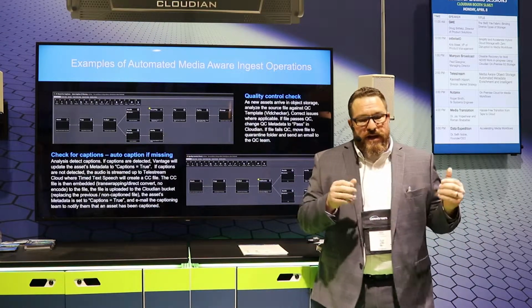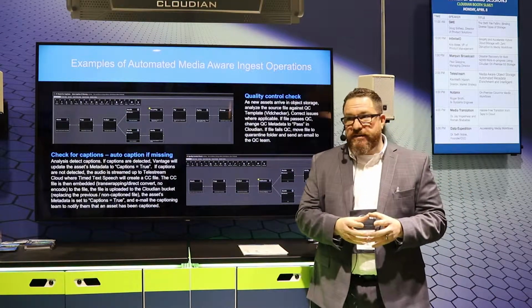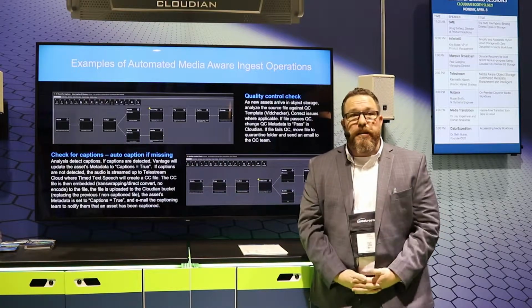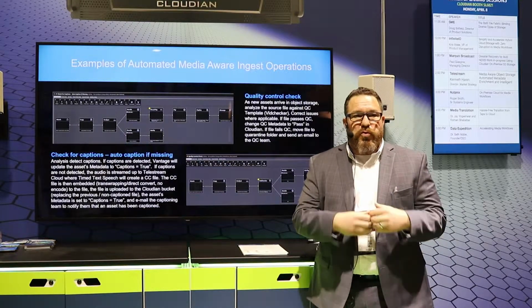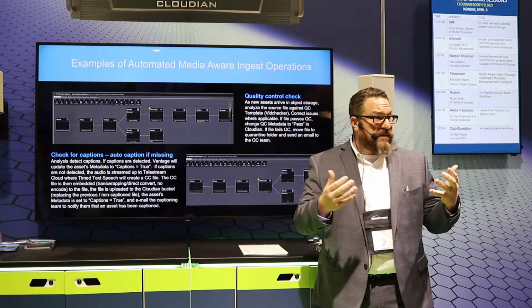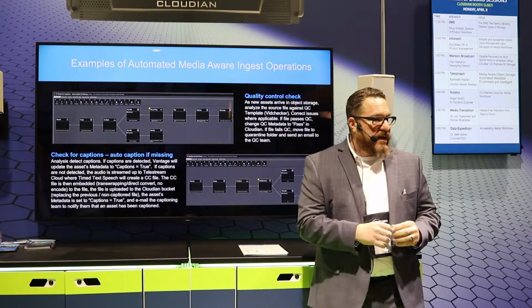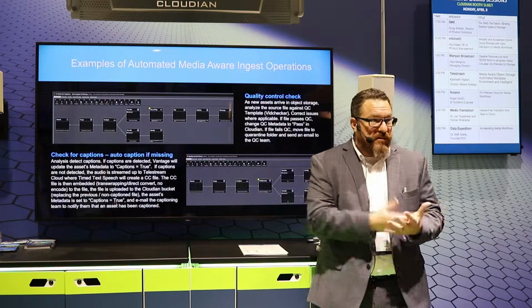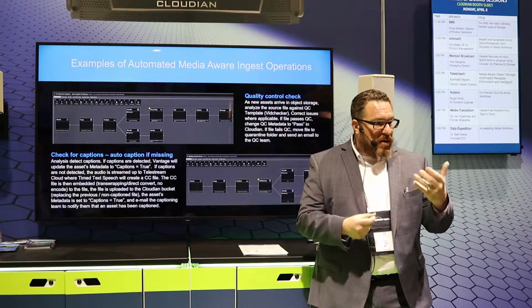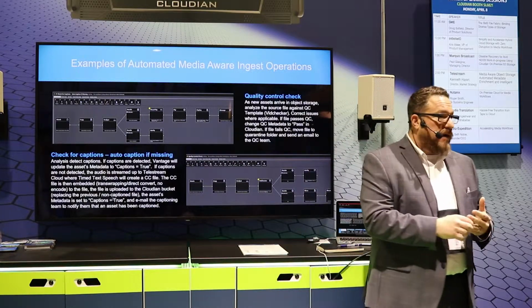By associating that metadata directly to the assets in the object store, regardless of the asset management system that's sitting on top of it, I can read that metadata. I don't have to go into a database. There's no database storing that metadata, right? All that metadata is normalized and associated to the objects in the object store.